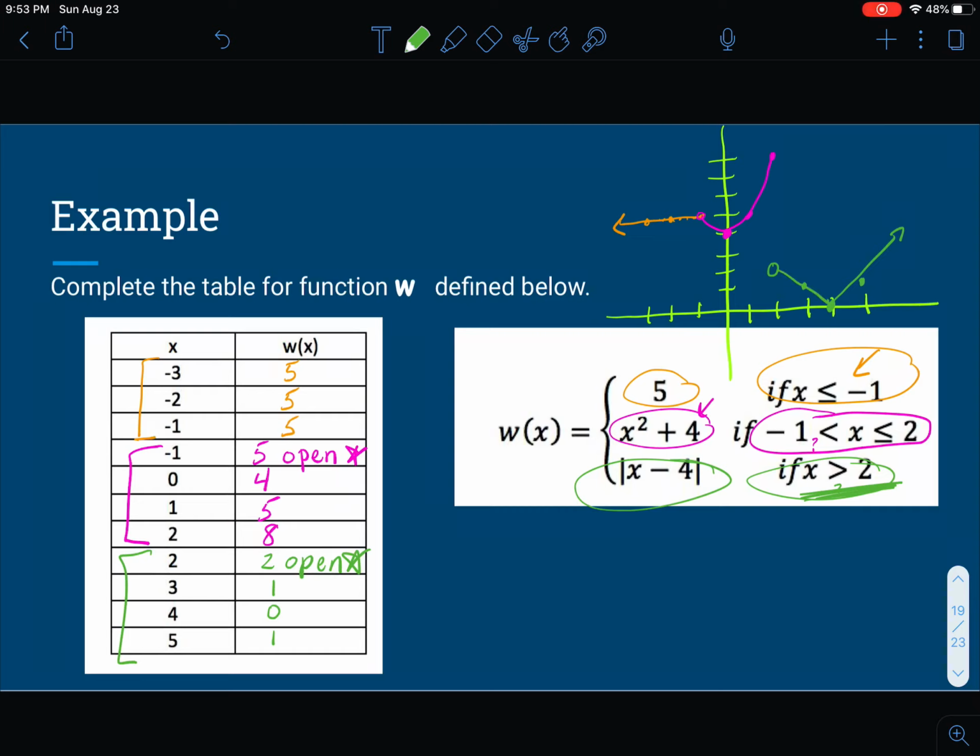that little piece. Now notice, it's closed here and open here, which means it is indeed a function. The input of 2 has a single output. And this would be what this crazy graph looks like. So this is a piecewise graph. You're using only each of these 3 pieces only for the domain that is given.